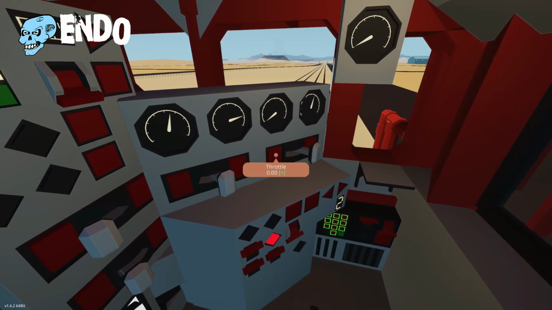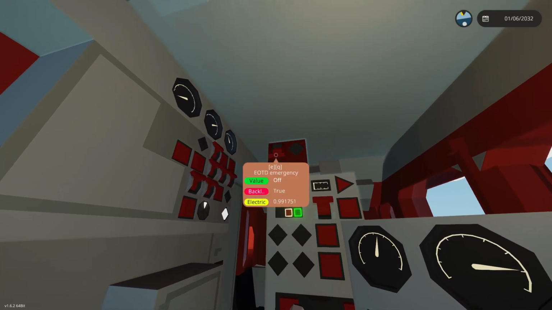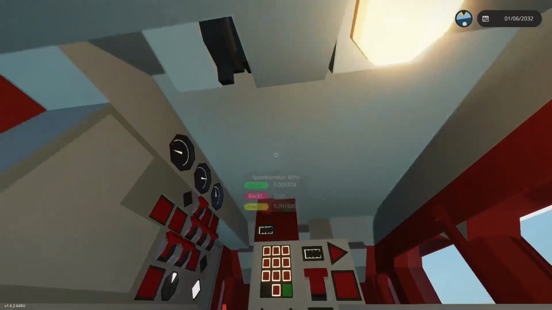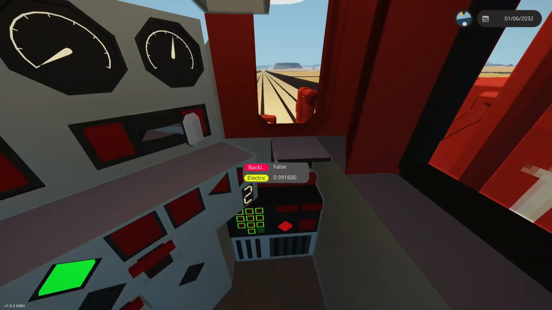I can't even press the throttle. Wait, there's another switch. What? I don't know. That doesn't do anything. Wait, track switching. It's gonna be a very slow race. You know, I wonder if there's a manual for this thing.